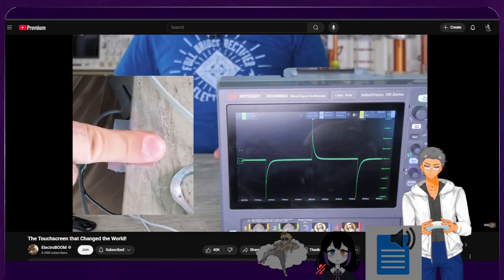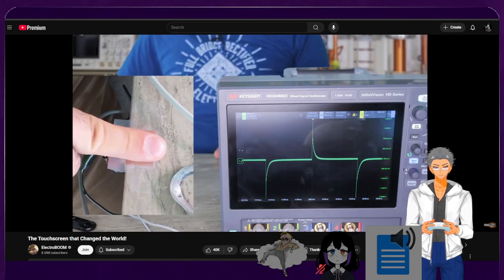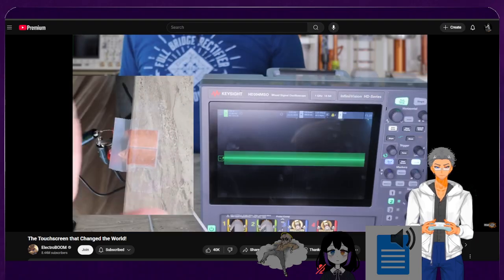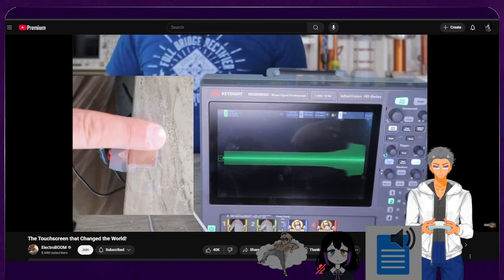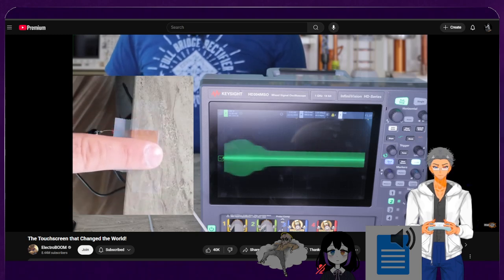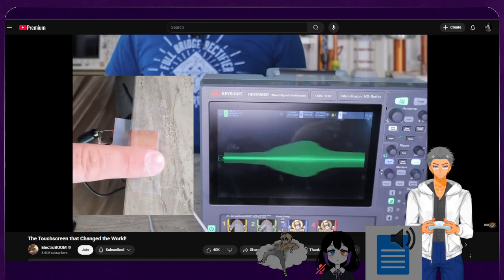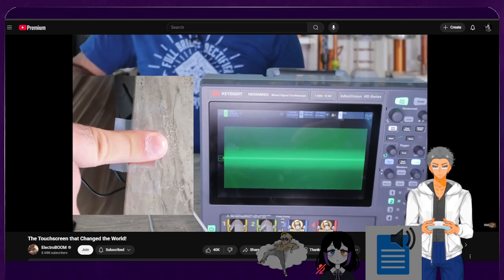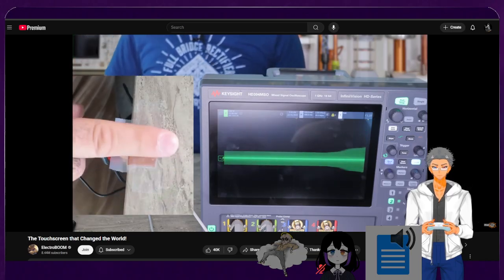So you can look at the pulse width of this signal to detect the touch reliably, or its amplitude, or both. Looking at its amplitude, it gradually changes based on my finger's distance to the gap between the plates. Or if I push to flatten my finger, it gets even larger because I increase the surface area of my finger, increasing the capacitance.